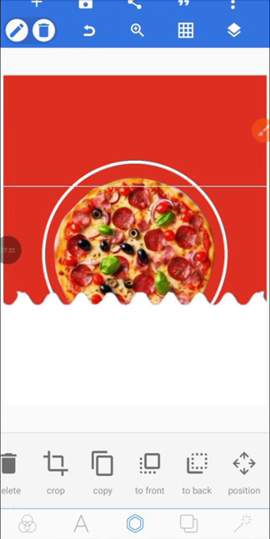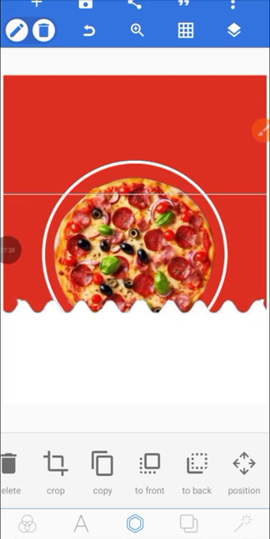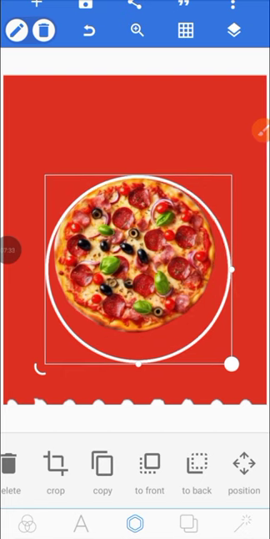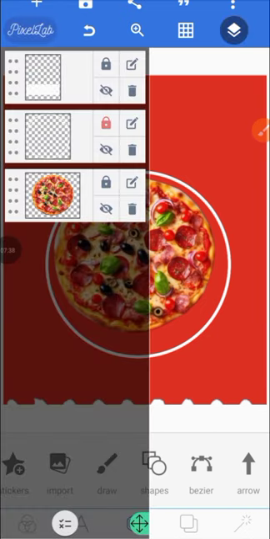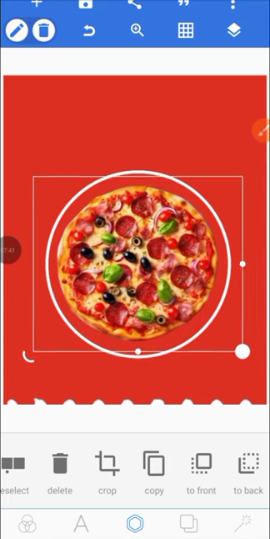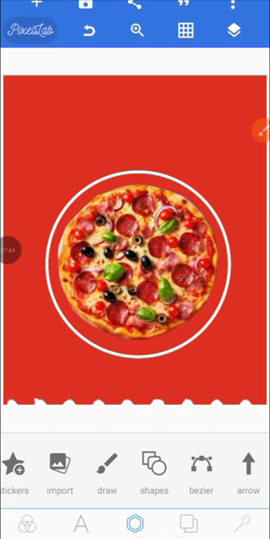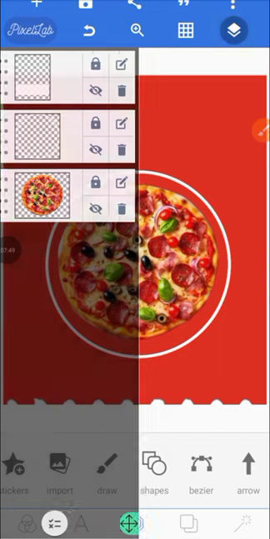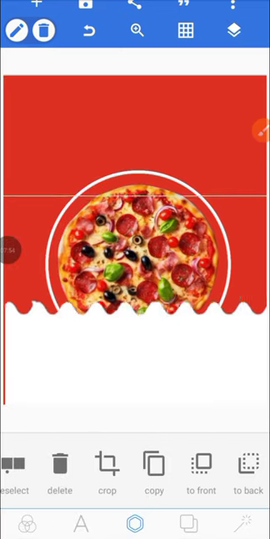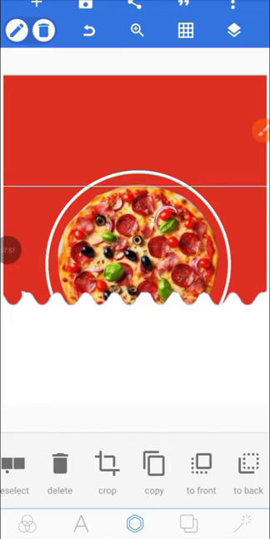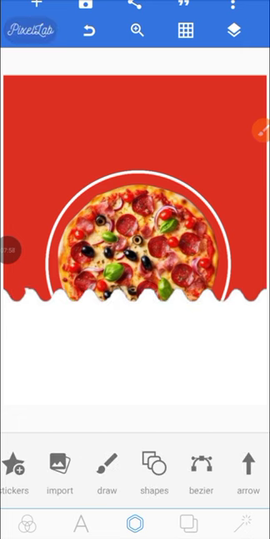Nice. So I think we have to bring the pizza and the circle down a bit. Alright, now we can bring our resource. Can bring it up like this. It's not bad.